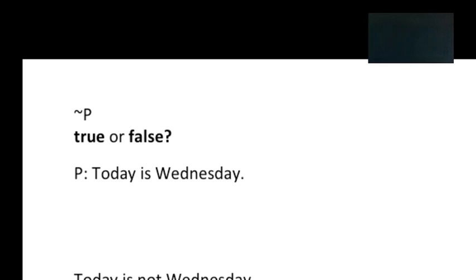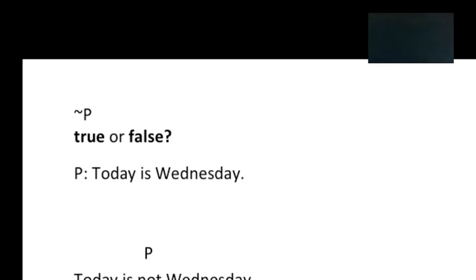Okay, negation is the simplest of all. If I have a statement, but this is not a connective because it doesn't connect 2 statements. It's just an operator because it's only applying to one statement. Here I have a single statement, like today is Wednesday, and I simply say the opposite of it. So instead of saying today is Wednesday, I say something like today is not Wednesday.